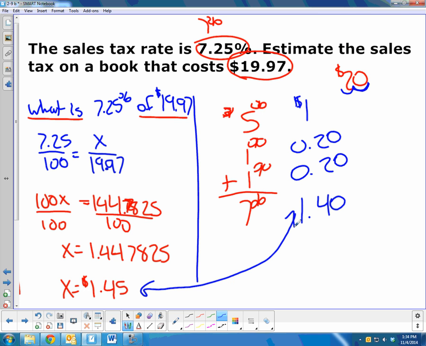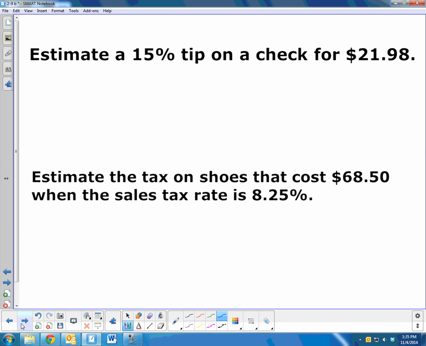And if you look, $1.40 compared to the exact amount of $1.45, as an estimate of the sales cost, that's a pretty darn good estimate. And that's how you could do this if you didn't have a calculator handy and you needed to figure out what the tax would be in your head. Or if you had a sale and you wanted to figure out how much it was actually going to cost after the sale. So that's something that you want to consider as well. Two ways to do it. We got a very close answer. Either way, you've got to show some work when you're doing these problems.